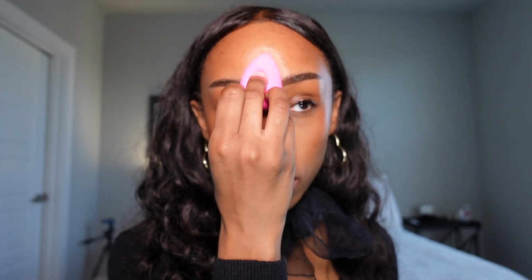See how when it's matte though, it's just not as seamless. I feel like the powder really took away from all of the youthfulness that is on this side of my face. And of course you can use a setting spray or, you know, rose water or something. But when it comes to products like this that are really, really radiant, it's kind of like, what's the point, you know? I would even say maybe using a foundation powder instead of a translucent powder would be a good idea. That way you would at least be getting a little bit more coverage if you wanted it, and you could touch up the color on your face. I'm gonna use some setting spray just to see how it looks with the setting spray.